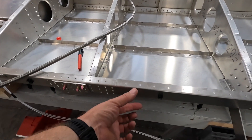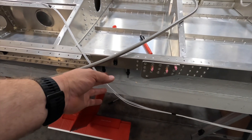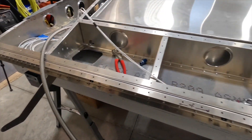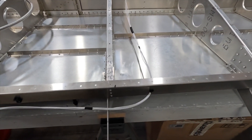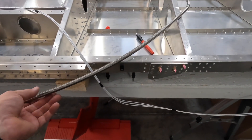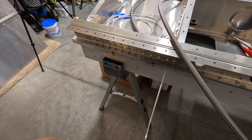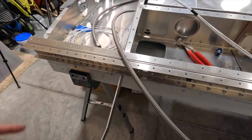We're going to put the hole in here for exiting into the trailing edge skin, and then that vent line along with the wing tip wiring will carry along down here, pick up with the fuel line, and enter the aircraft over at the wing root. That does bring up another question — running fuel lines and wiring together is always an issue. There's always going to be an area on the aircraft where something has to pass something. For the most part, 90% of this wiring is following the vent line only. It's only in the last 12 inches or so that we have some wiring in the same space as this fuel line, but there's not really another place to do that.